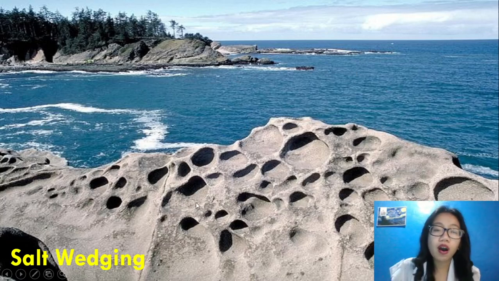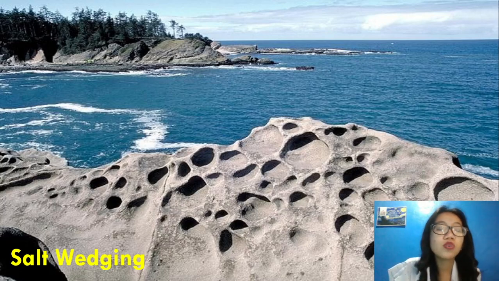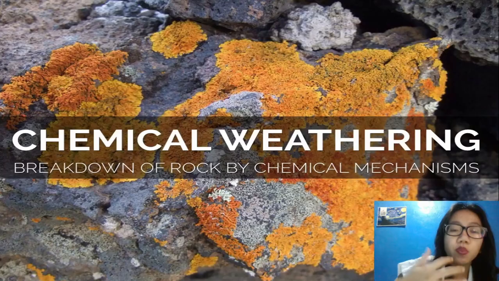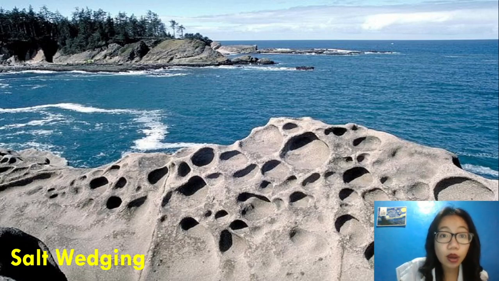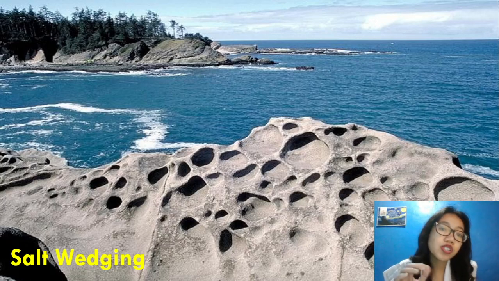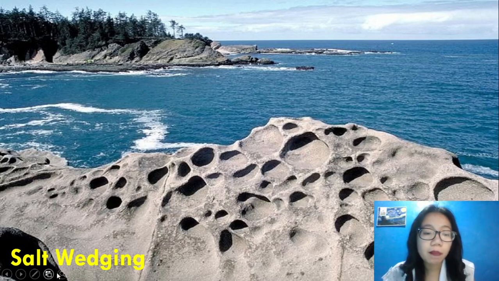So eventually the salt will deposit into the rock itself. And as more water comes in, the salt will attract more salt. So it will actually grow in the rock itself. The salt will expand and grow and grow. So not expanding, it will grow because it keeps interacting with salt water, and the water keeps drying, wedging in the salt some more, and then the rock itself will be broken down because of excessive salt, which is already within the rock pores. So that's an example of salt wedging.